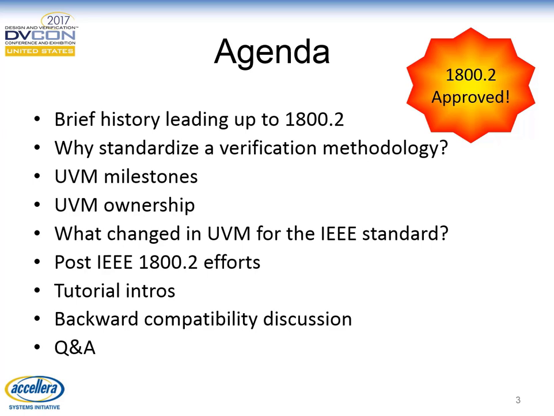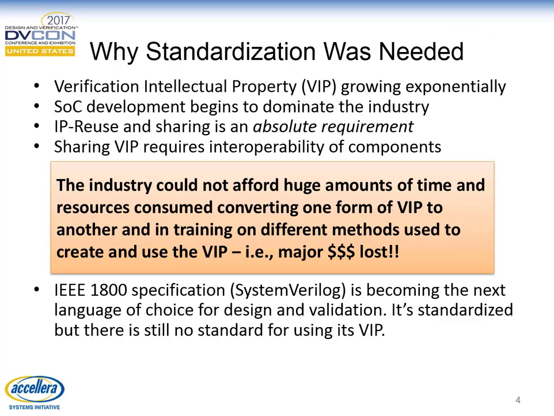I'll briefly talk about some of the changes you'll see in UVM, very high level. And then after that, we'll talk about what's going on right now with IEEE. Like, what's their current status? What is Accellera doing with the standard that's been picked up by the IEEE? And then we'll do some introductions for the rest of the material that we'll present today. If we have enough time, we'll start to answer questions about backward compatibility as we raise the issues with relation to that.